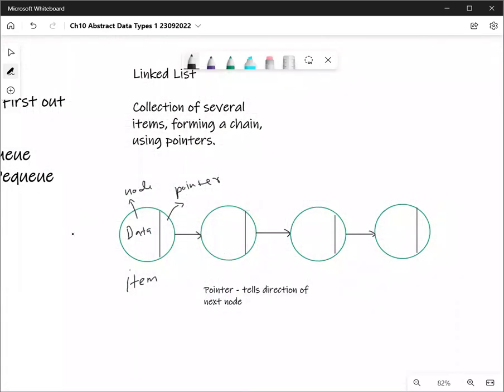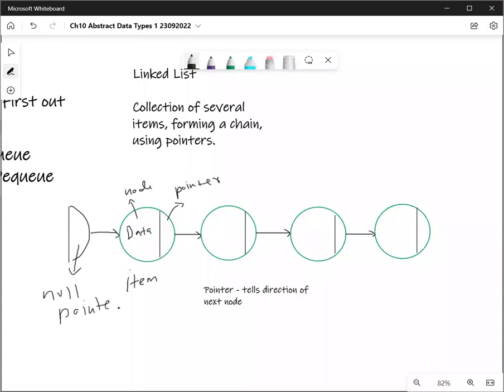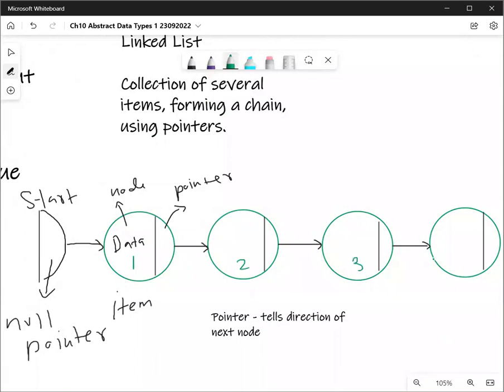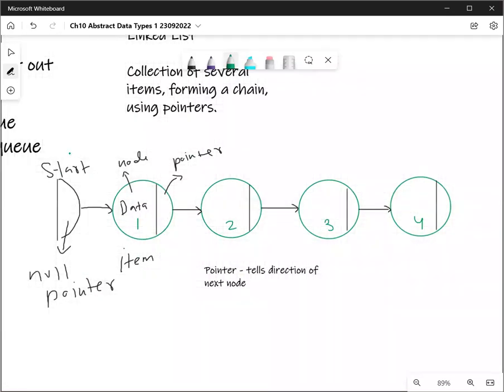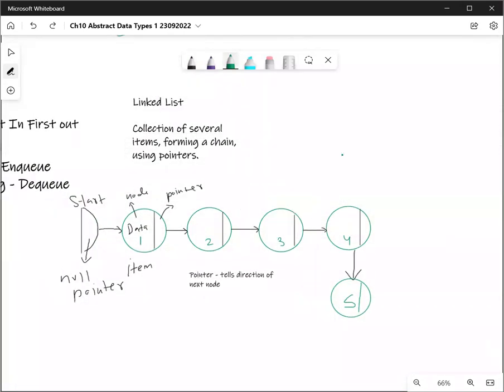And in the start, we have something called the null pointer, which is going to look just like this, which is also the start. This is the first item, second item, third item, fourth item. Now, what are we seeing here? First we have a starting one, we have a pointer. That pointer is showing us the direction to where the first item is. And then the first item shows the direction of second item. Second item shows the direction of third item. Third item shows us the direction of the fourth item. And then this will keep on going. Let's say this will tell us the direction of the fifth item. And then the fifth one will tell us the direction for sixth item. Okay. Now you tell me if you have any questions here. Ask me doubts.